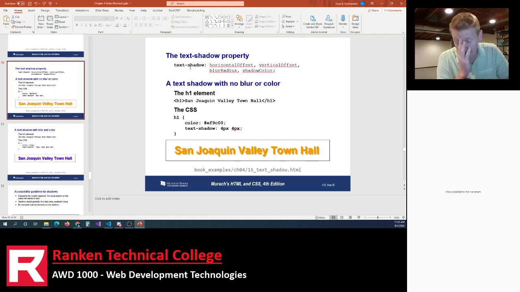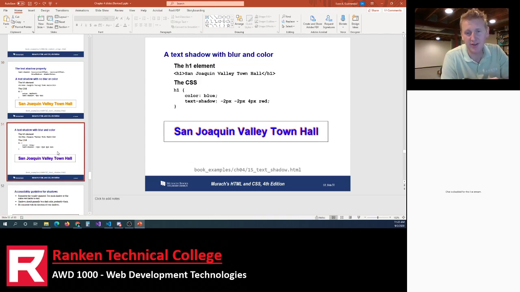Text shadow. You got to be careful with text shadow. I've seen text shadow go wrong more often than I've seen it go right. Like if I'm just looking at this slide, that text shadow doesn't do anything for me. All that does is make it hard to read. Okay? So be careful with text shadow. It's kind of a neat feature, but more often than not, you got to really ask yourself, does that look good? And if you're asking me, does that look good? I don't know. I generally think I don't like it too much.